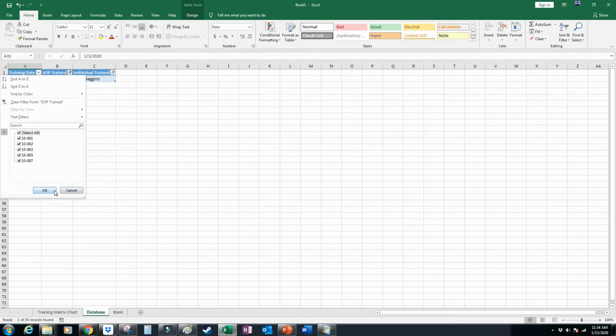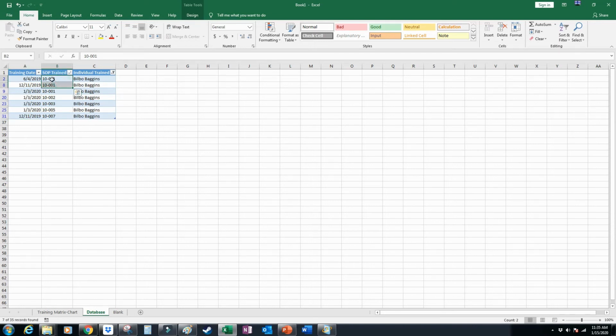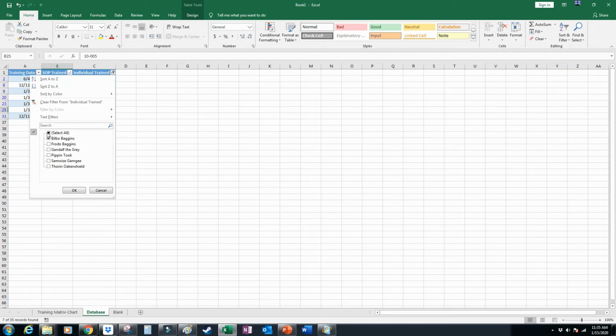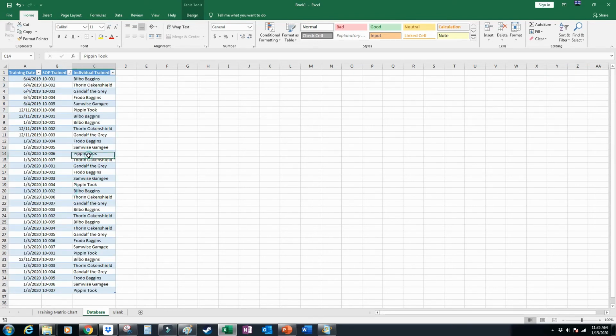If Bilbo has received multiple trainings on something, we could see maybe it's June of this year, and so we retrained, and we can see how often we're retraining on these things. But the biggest thing we can do, besides asking those questions of this data and analyzing that way, is because we've created a nice table database, we can create pivot tables with this. And pivot tables are an extremely powerful tool in Excel that a lot of folks do not use. And if we make good databases, we can use pivots, and pivots are kind of amazing.